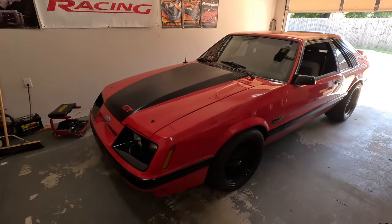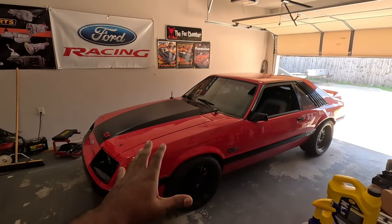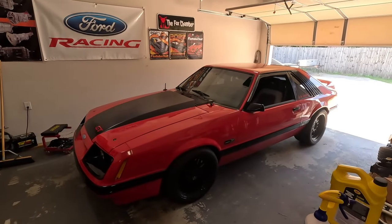So more likely I'll be taking this one to Mustang Week. Like I was saying, I'm going for the first time, and I was kind of contemplating not even taking a Mustang, just going up there, feeling how everything is, but I know I'm gonna regret not taking the Mustang if I don't take it. So I will be taking Red Fox to Mustang Week. I'll probably be going up there on Tuesday afternoon. So I got that planned. Red Fox is ready to go. Take a peek at it from over here. Yeah, it's all ready to go.